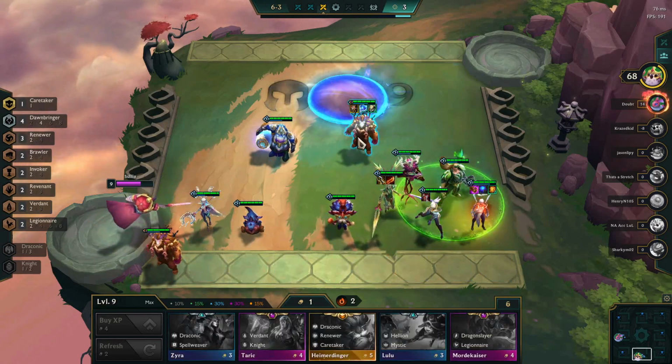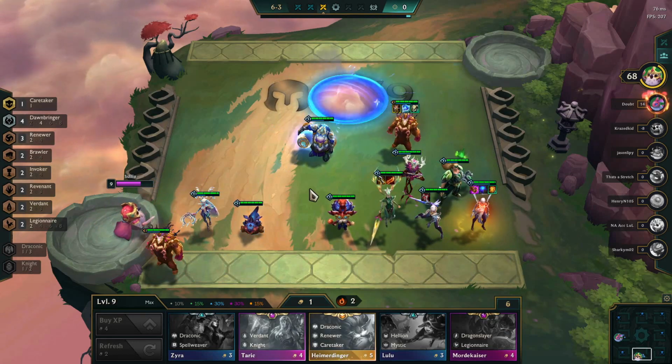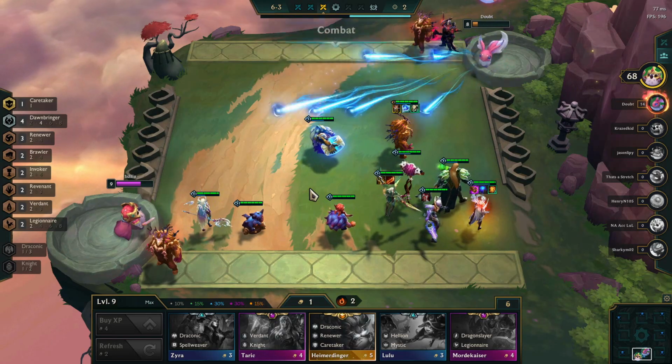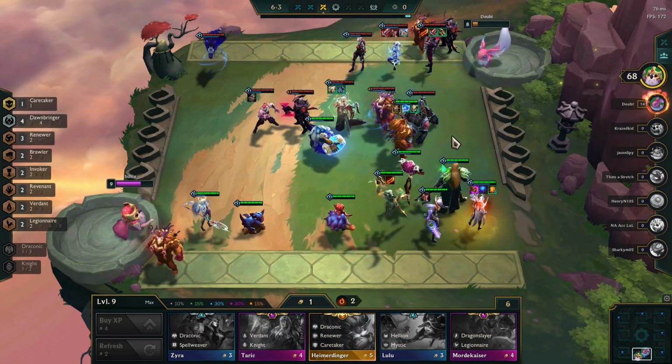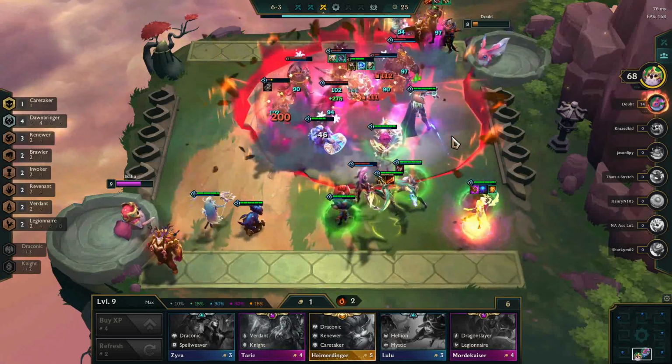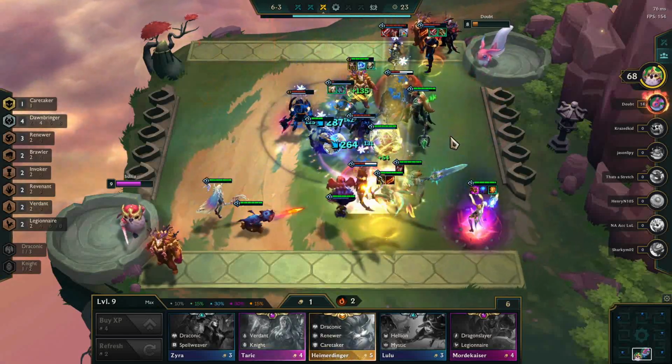I've got the 2-star Kale. Kale in particular really boosts my damage output. I actually have 3 major threats right now. Heimer puts out a lot of damage. Kale puts out a lot of damage. And of course, Karma is still the basis of my team. So I've tried to position a little bit away from the Diana, and Voli gets off an amazing ult. Good job, Volibear. Love having that guy.